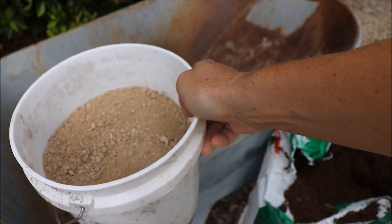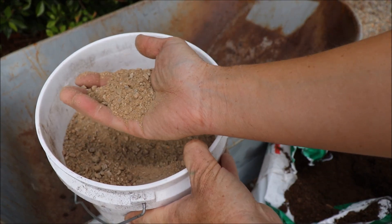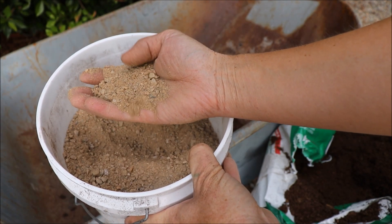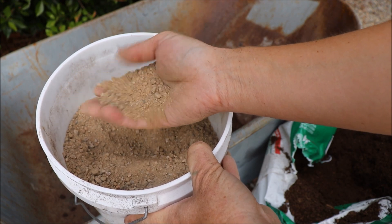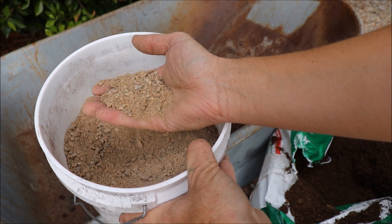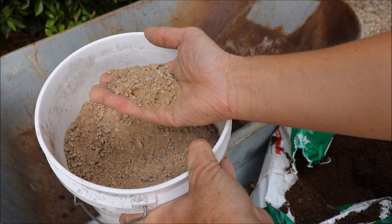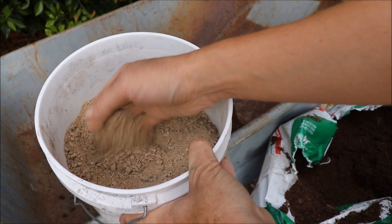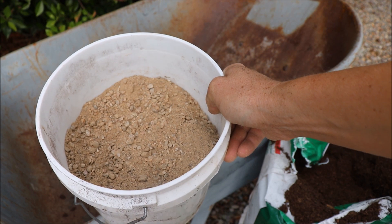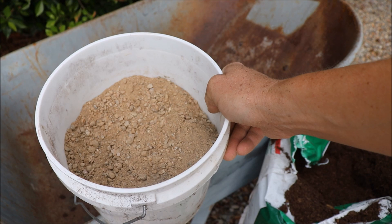Next on the list is the decomposed granite. It's very, very heavy, dense material. Digging into this, you can see that it's quite coarse — surface area is more rough on this, and you can see there's some aggregate and some rocks in here, so it's definitely more of a gritty type mix. From my research, typically people recommend more of a gritty mix if you need a lot of drainage. So this mixture is going to provide some drainage, but it's also going to add weight to the mixture and give some body to our soil so it's not going to just fly away.